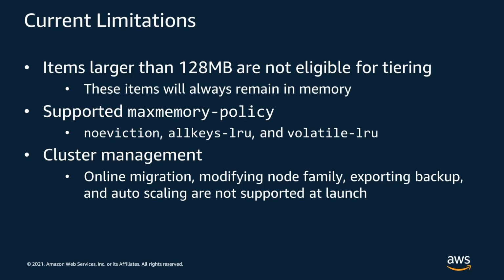Similarly, online rescaling a cluster from a node type other than R6GD into one that uses data tiering is not supported at launch. So again, we would recommend restoring from a backup if you're looking to migrate over an existing workload. And while auto-scaling is not yet supported with R6GD, manually rescaling up or down is supported.